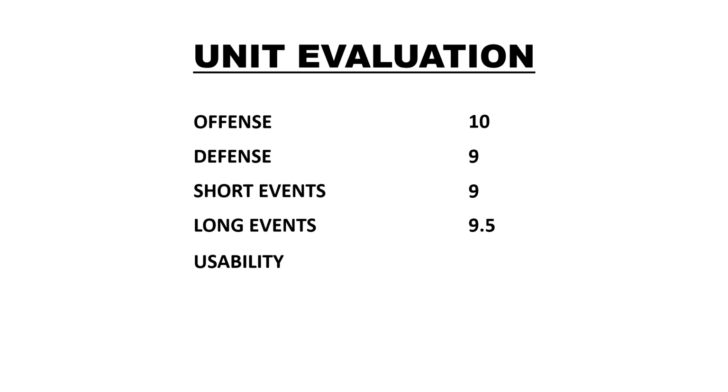Long events, 9.5. The only reason why I gave him a better score for long events is because of the fact that he does stack his attack. And that is going to stack very quickly, just based off of what he's doing. You want to give him 20 additional. He's a physical unit, so he's getting more additional from the potential system just naturally, so he's going to be benefiting from that more than other units typically are.